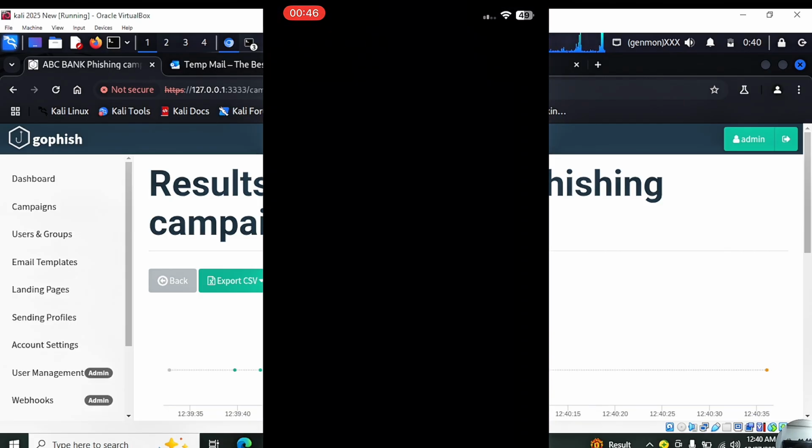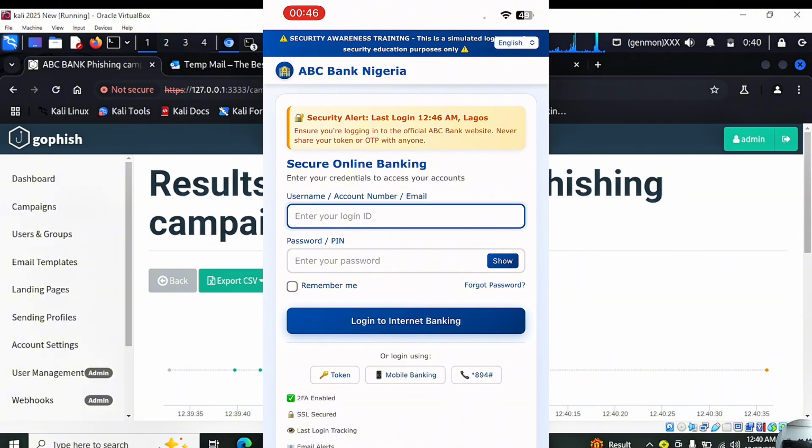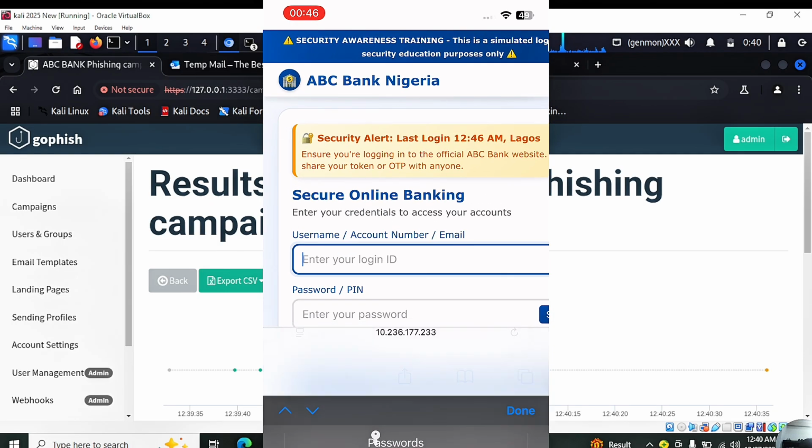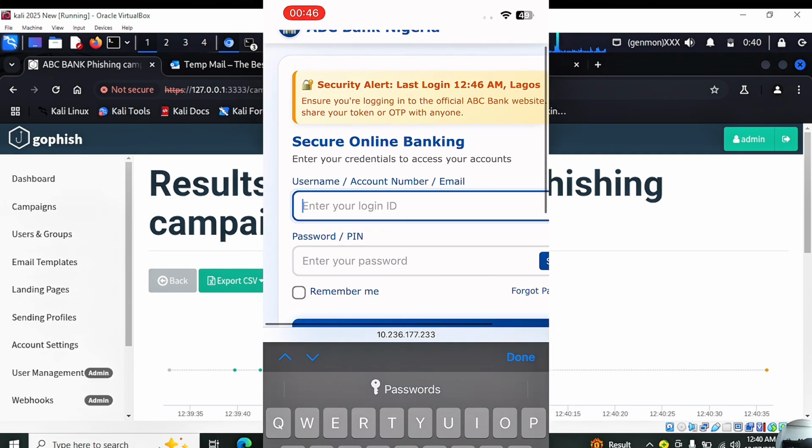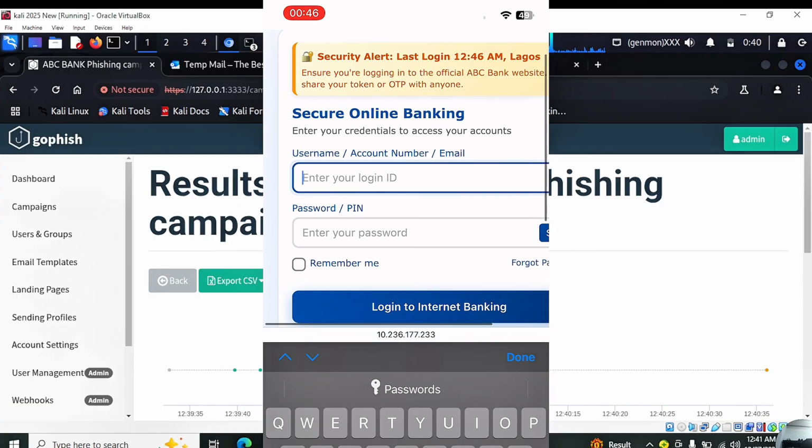Now automatically it took me to the page where I'm going to fill in my details. The ABC Bank Nigeria secure online banking. Then I'm going to fill in my details. Let's say I fill in my details, say Ola at gmail.com.